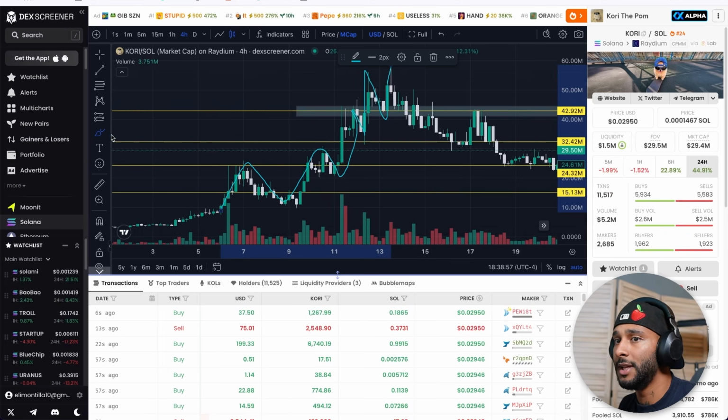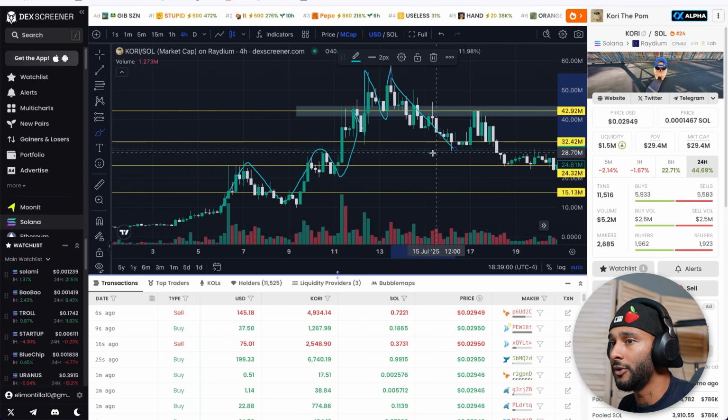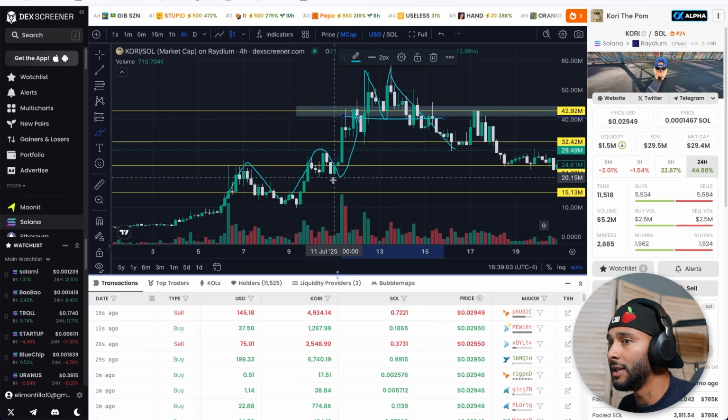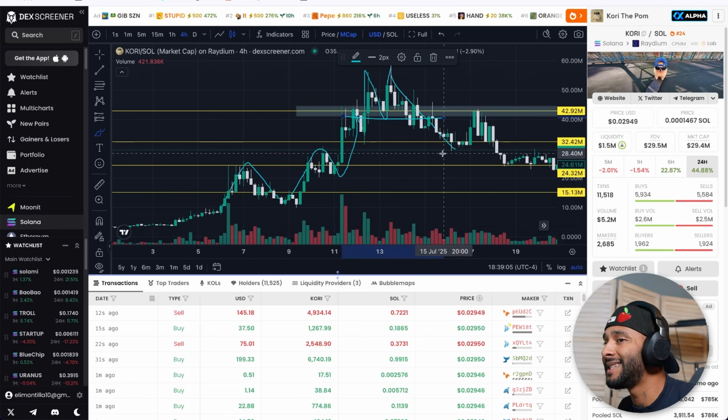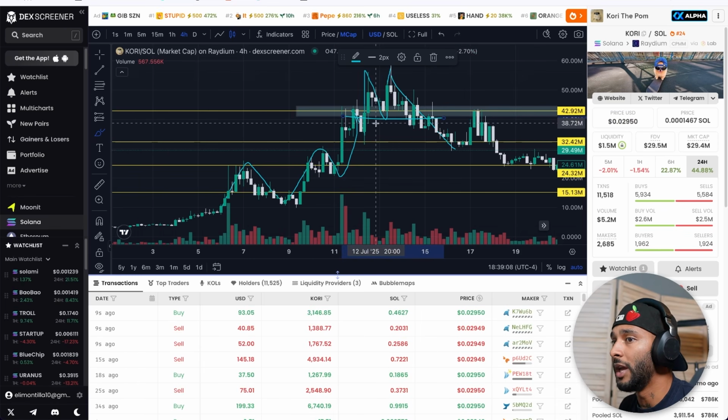Now what does that mean? Now this is a downtrend. The structure changed. This broke, the structure changed. On a high time frame, that's extremely bearish. Now usually what happens, it'll come back up. The market moves in waves, right?